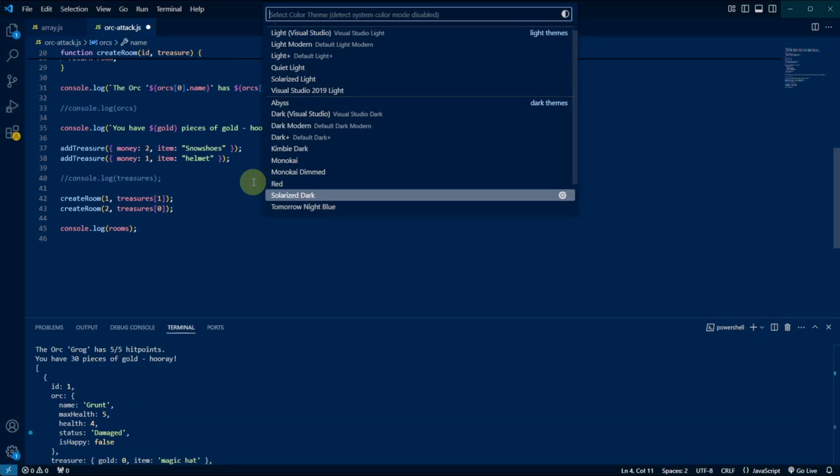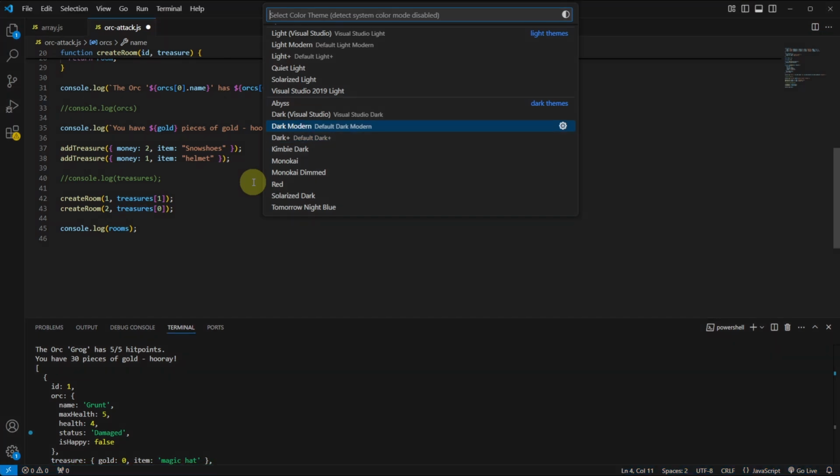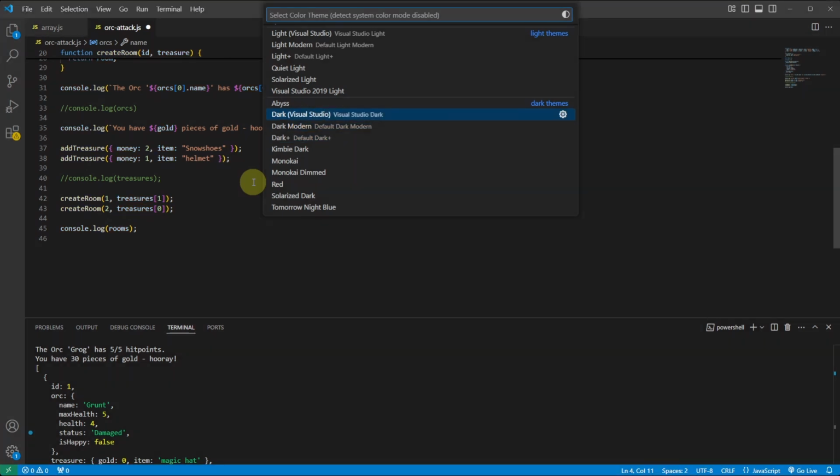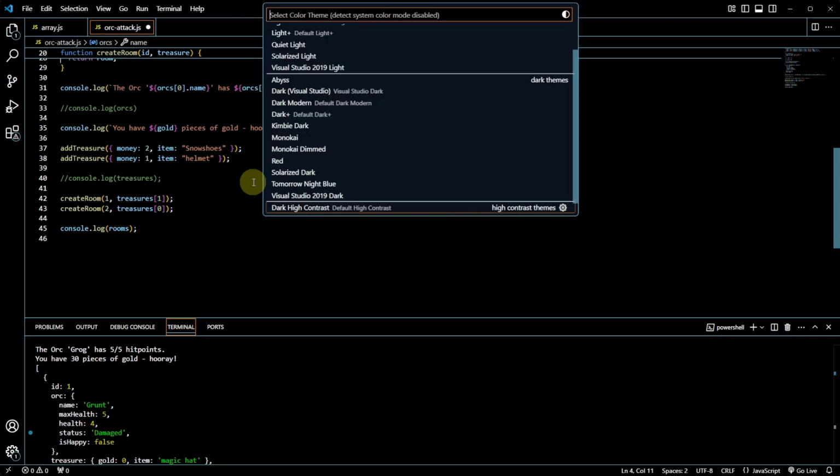The theme I've been using in this video is my teaching theme. It's not the theme I use myself. I use something like this, just dark. I recommend that you use something dark. If you have to sit and look at a white screen for several hours, you'll get really tired in the head. Escape to exit. Control K T.